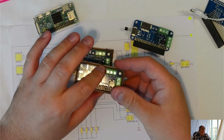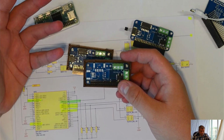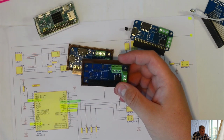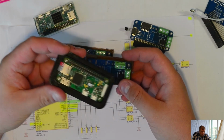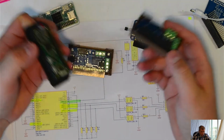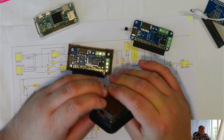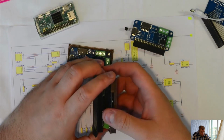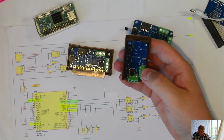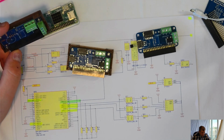But if you use it this way, you go somewhere where you have a 24 volt power supply, it's worth using a regulator, and then you don't have to power up the Raspberry Pi, because the Raspberry Pi will take the power from the board, and you are wireless anywhere you go. If you have 24 volts, that would be perfect. 12, 24, it depends what kind of power source you will have there. That's it for the moment.